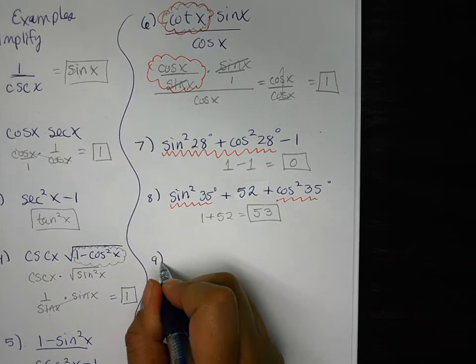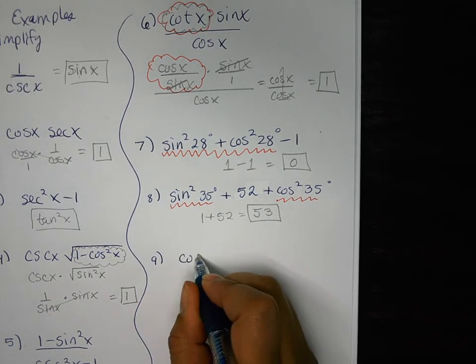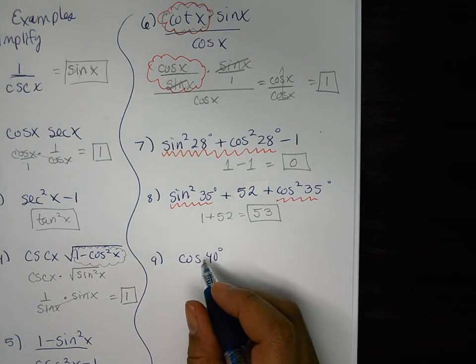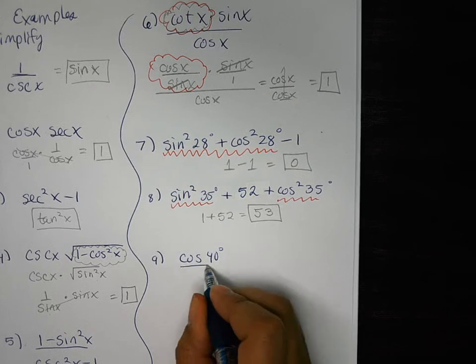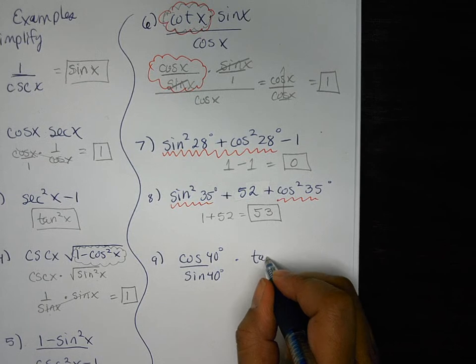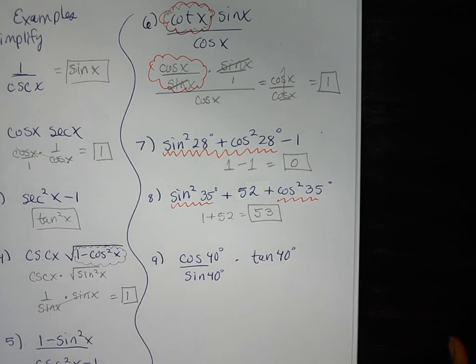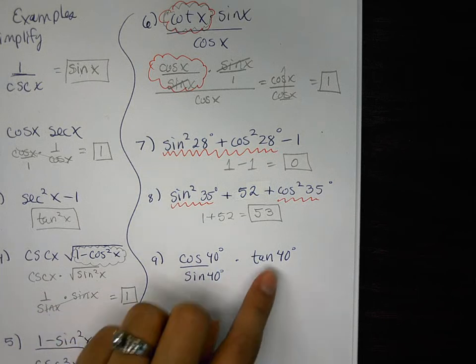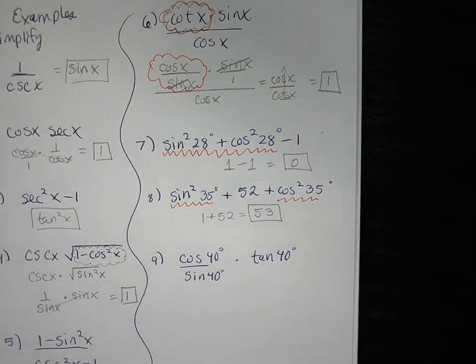Okay, number 9. Cosine of 40 degrees over sine of 40 degrees times tangent of 40 degrees. 1. Okay. Now, I heard an answer right off. Before we discuss his answer, first off, are all these angles the same? So since they're all the same, can I reduce and do everything else as if they were x's? Yes. All right. I'm going to have you think about his 1 that he shouted out and how in the heck did he get it so fast.